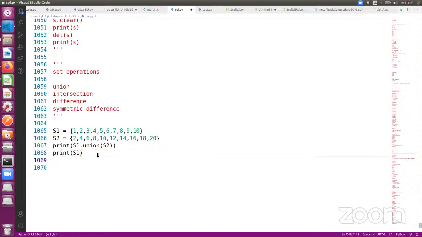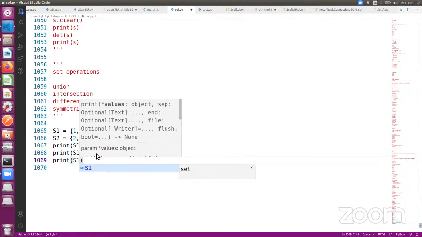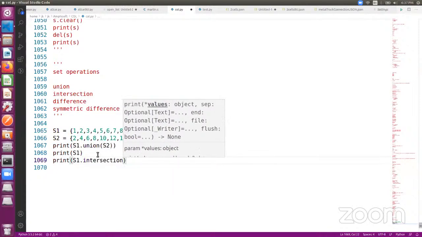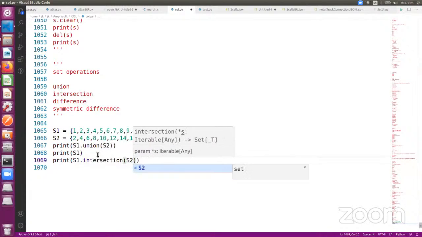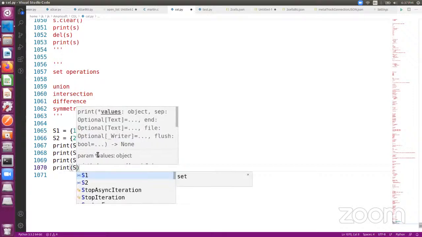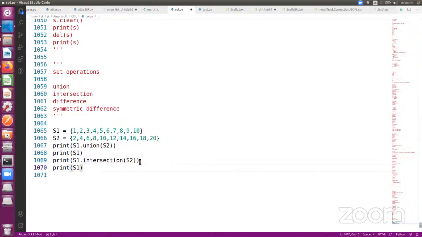So next is intersection. Again, s1 will not get updated. What would be the output of s1.intersection(s2)?